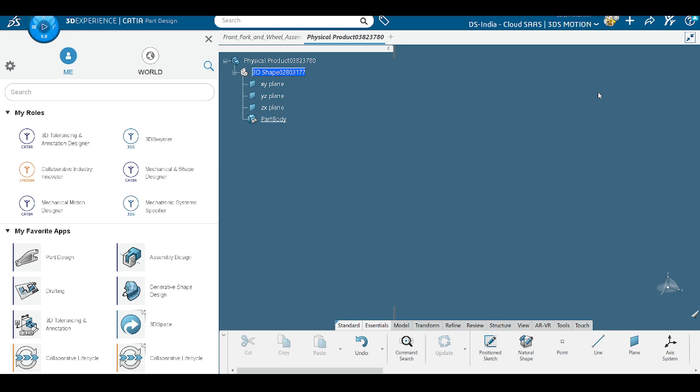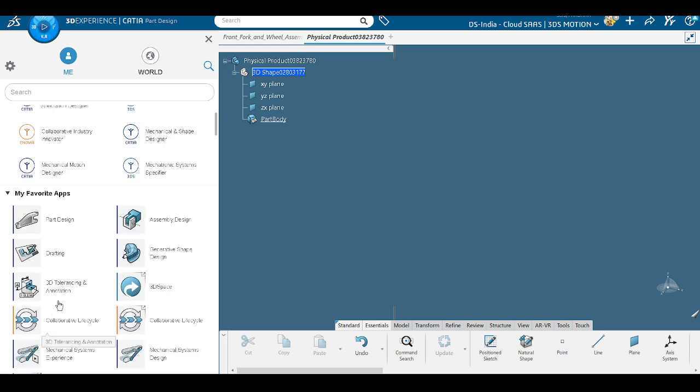In 3D annotation itself. So what we will cover in this session is, first, we will create the annotation view. It's nothing but creating the view in 3D itself, like front view, top view, side view, auxiliary view, section view. All these views we can create by using the 3D annotation toolbars.